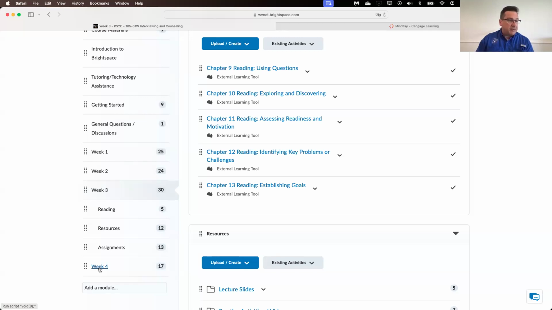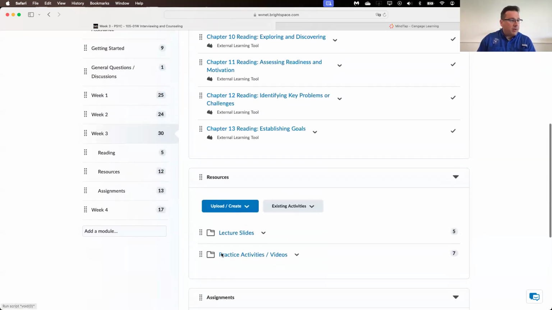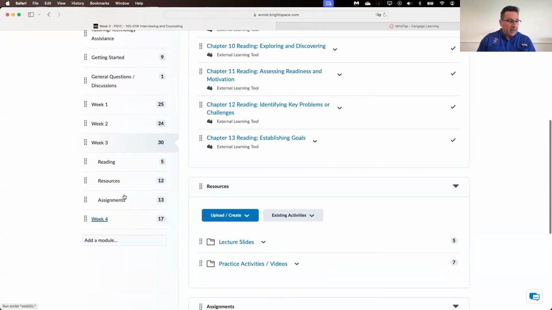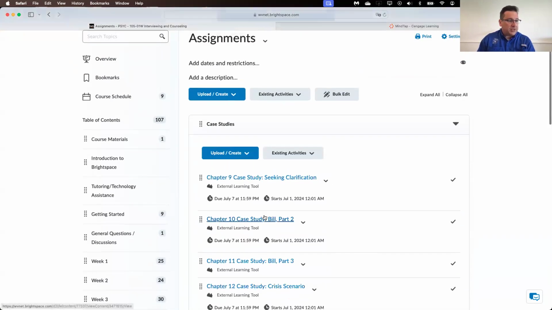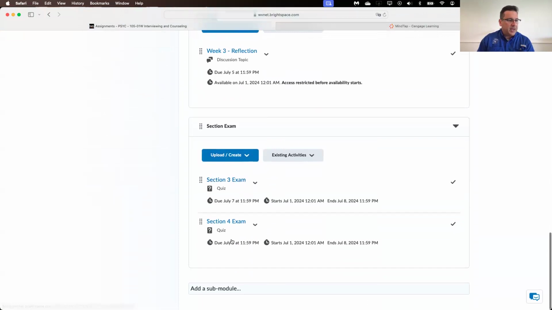To compensate for that, I only gave you 2 chapters from section 5 on week 4, but you're going to have sections 3 and 4 due on that week. So a little bit busier. The only thing that really changes, other than having one more chapter in there, is that you're going to have 2 section quizzes. So pay attention to that. Section 3 and section 4 exams. Again, similarly, 25 questions, worth 50 points each.